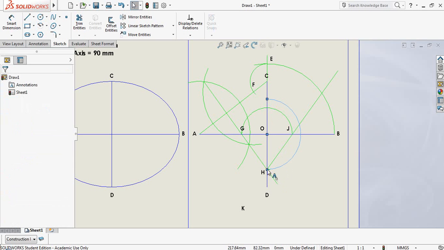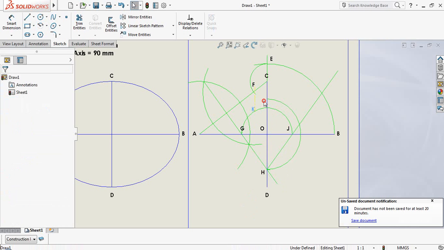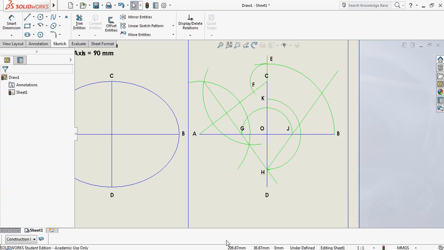Please note that the distance between O and H is exactly the same distance between O and the newfound point called K.